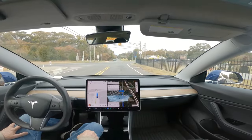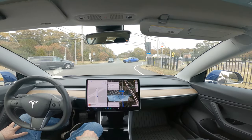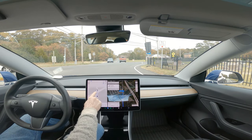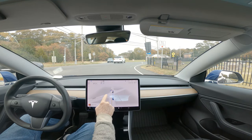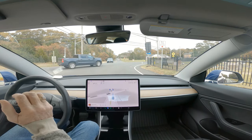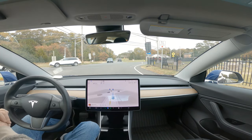In 11.4, it actually fixed this intersection. Going in this direction, it would treat this light like a flashing red light. If you look at these lights, apparently they do appear to be flashing to this camera, and it would stop, wait for an opening, and then proceed — if it was going straight or making a left-hand turn.